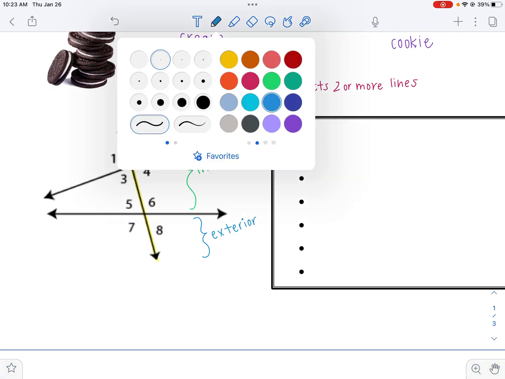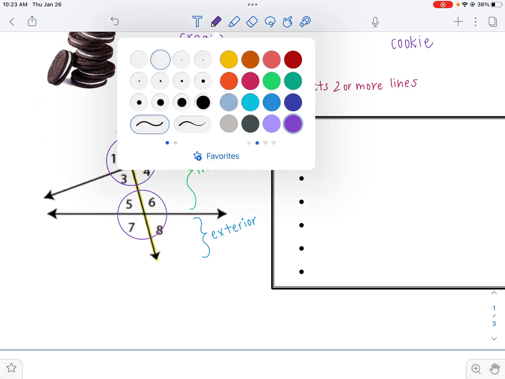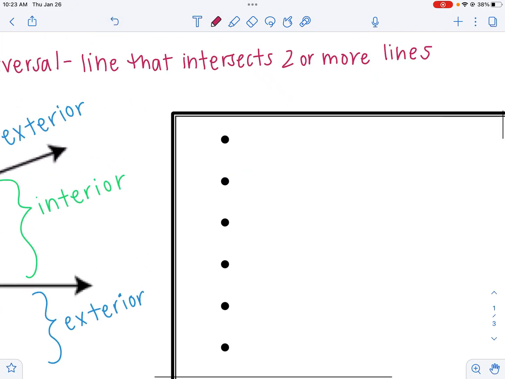And when we talk about angle pairs, what we're really going to do essentially is we're going to pick one from the top set and we're going to see how it is related to the bottom set. So we're going to be picking one from the group up top, and then we'll pick one from the group below, and then we'll really see how they are related. So the first way that these angles could be related is if they're corresponding.